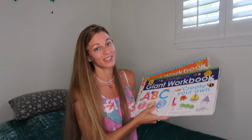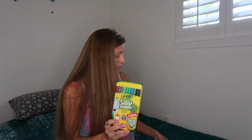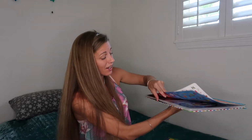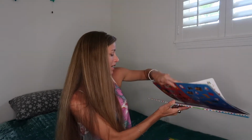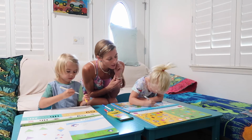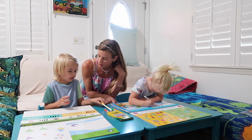So number 3 is vary your projects with them. That goes from just reading to writing to creative painting, pencils, the crowns like I was mentioning, markers. I got these washable ones that are so great with these board books, and it's different. There's searching and finding things, matching things, spotting the difference. Ooh, Lucas, look how good you're doing. And Sindel, you're finding all of them. Do you guys like working in these books?